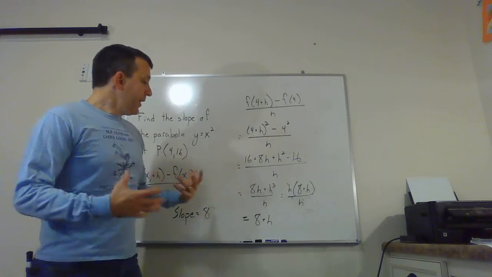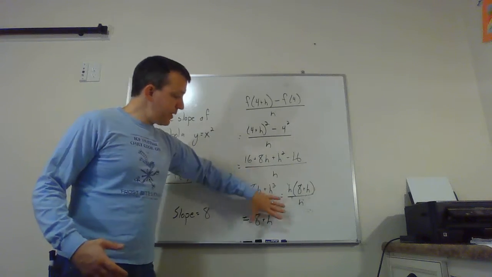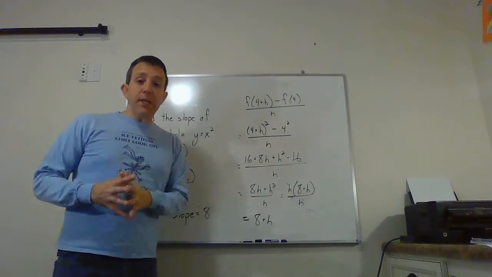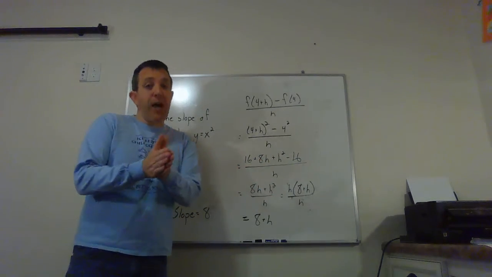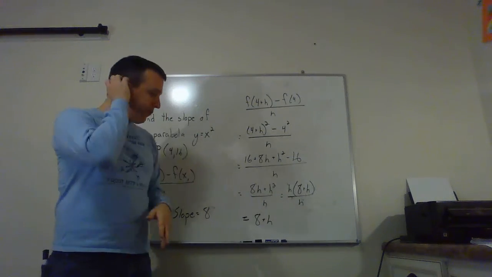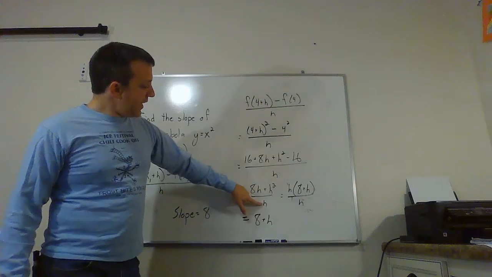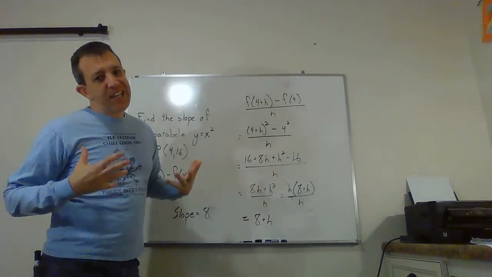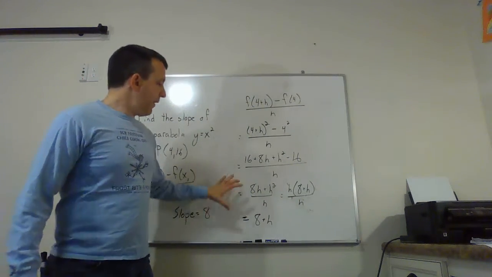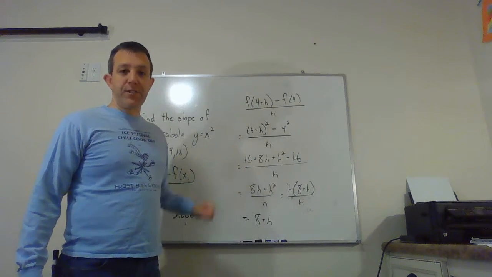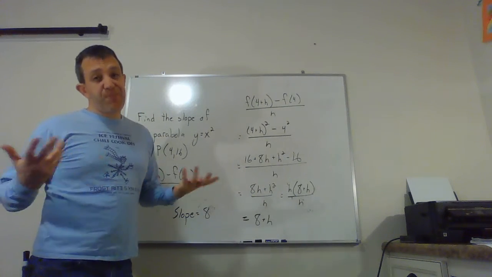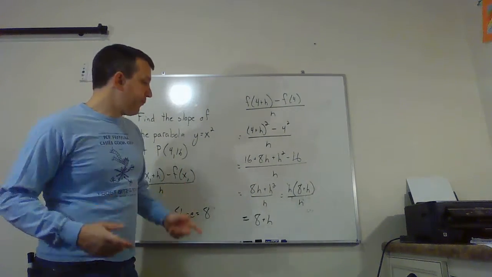And now, here's what we want to have happen. I mean, you can see that I have a couple more steps here. We want to take h and drive it very, very close to 0. We want it to get arbitrarily close. But we can't divide by 0, so we can't just plug it in. So we have to do a little bit more work to clean this fraction up so that then we can just basically call h 0.